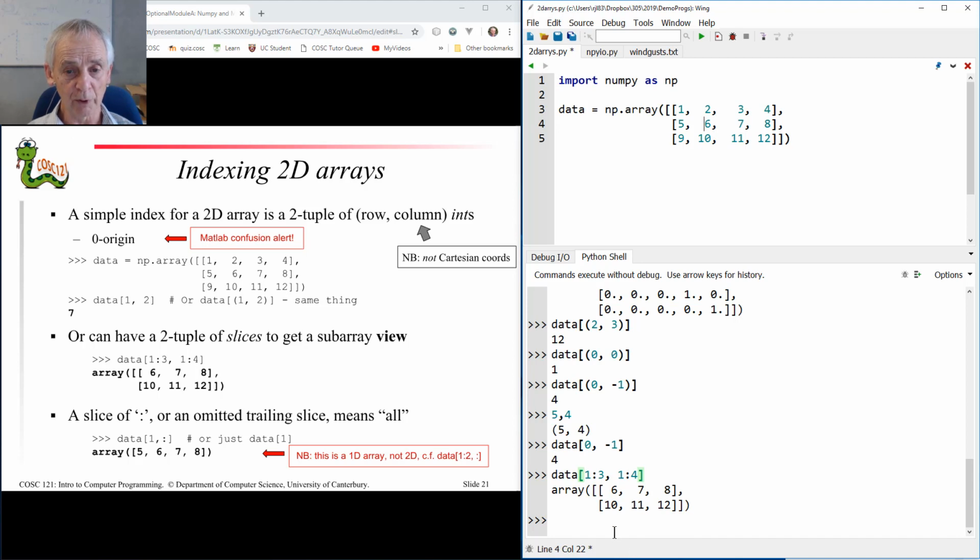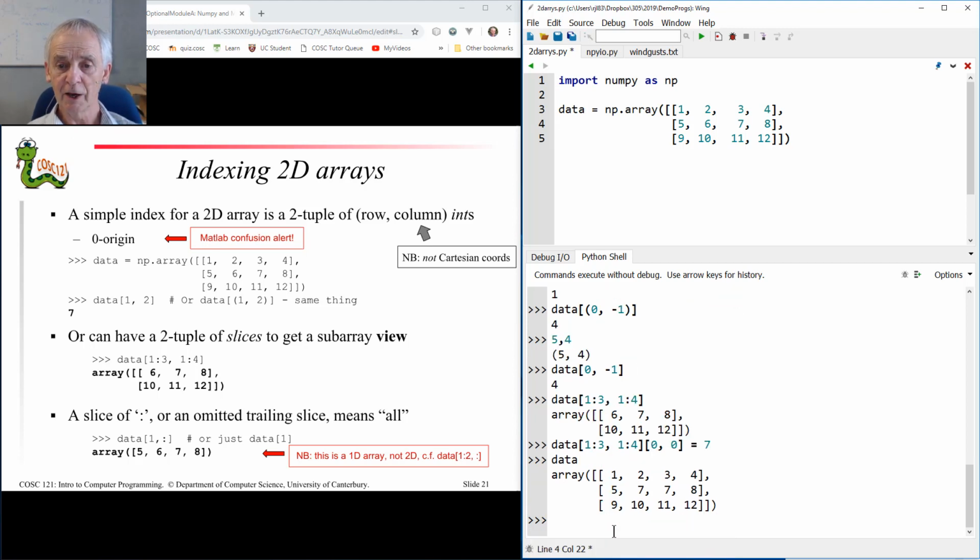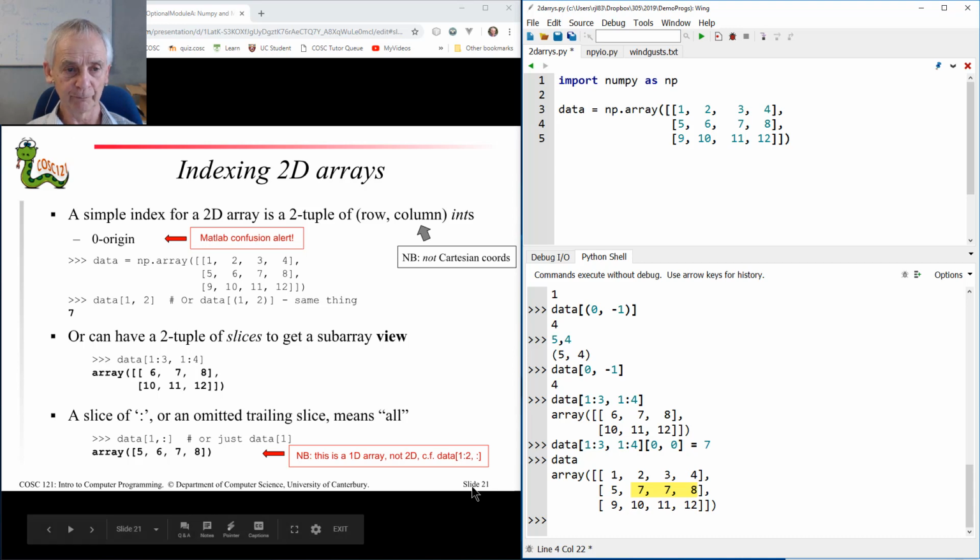This is a view. So if I were to run that view and assign to an element of it, let's pick the 0, 0th element of it and set it equal to 7. If I now look at my data, I've mangled it by setting a 7 at the 0, 0 element. Before I had 5, 6, 7, 8. Now I've got 5, 7, 7, 8. I clobbered that 7 by doing that assignment because the view I had was looking at those last 2 rows, last 3 columns. So aliasing again, be cautious. Views are important in this game.